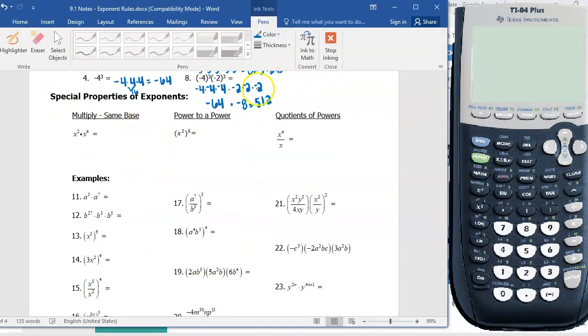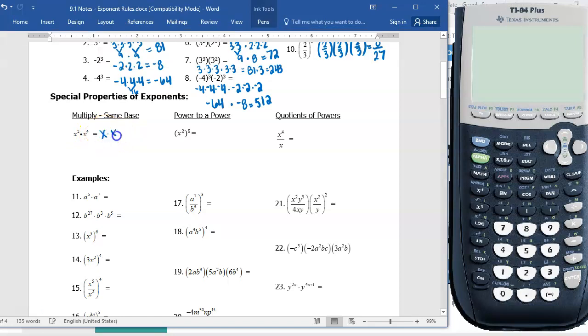So those have exponents. These have variables and exponents. So when I have x squared times x to the 4th, that is x times x, that's x squared, times x to the fourth, so 4 x's. So when I do that, I've got 6 x's multiplied together, so I could write that as x to the 6th. Notice what we did here. We have 2 plus 4 would give us 6. We add our exponents.